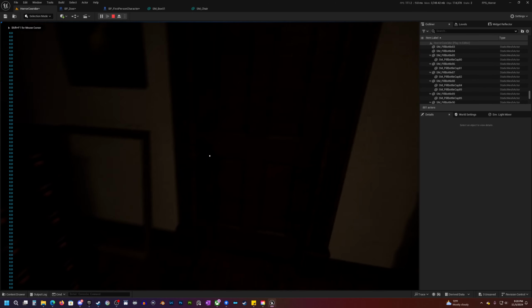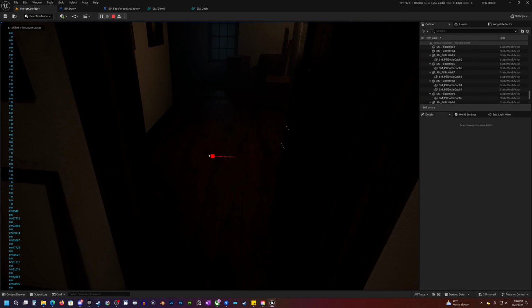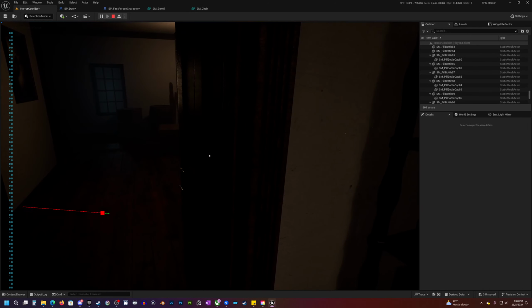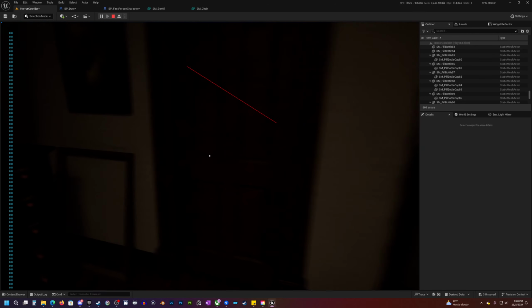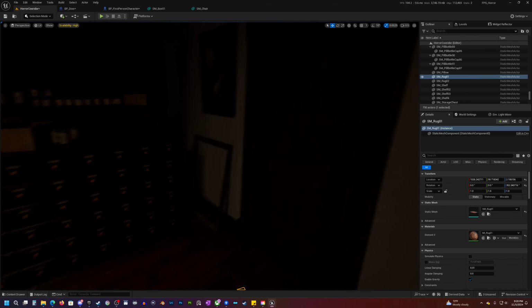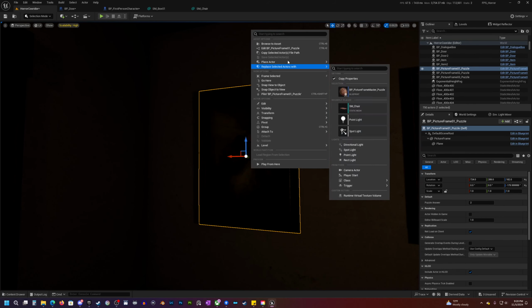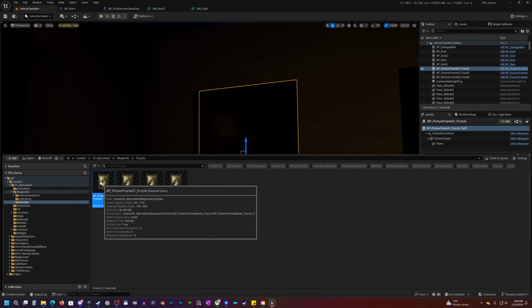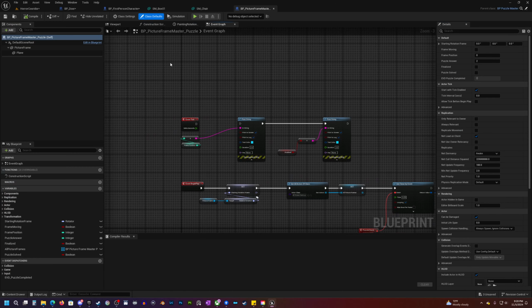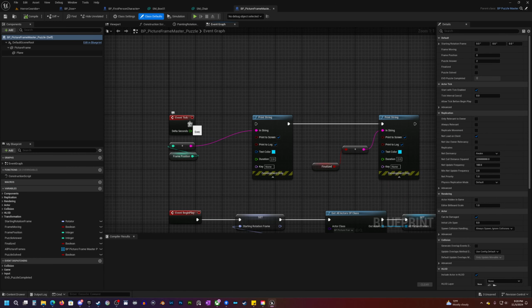So you can see that it is 0. When we open the door, you can see it moves from 0 to 1 and then back to 0. So that's very useful. If you remembered, in our puzzle we were actually using that here as well. Let's see, I can just plug this up again here.